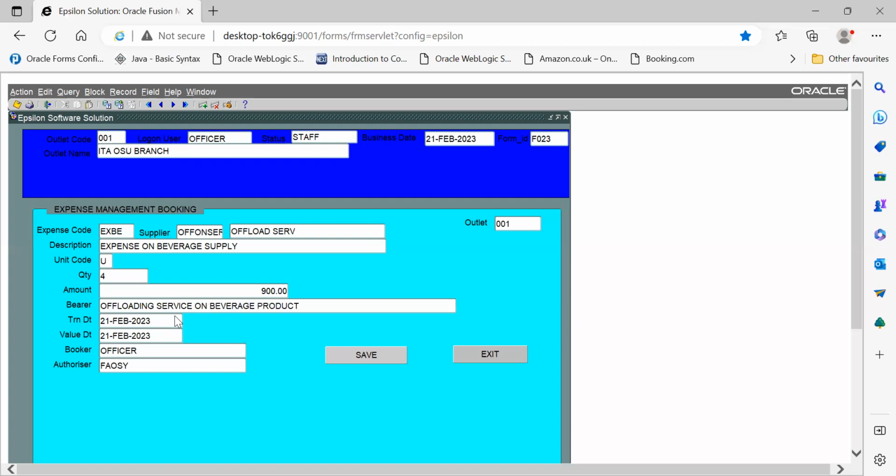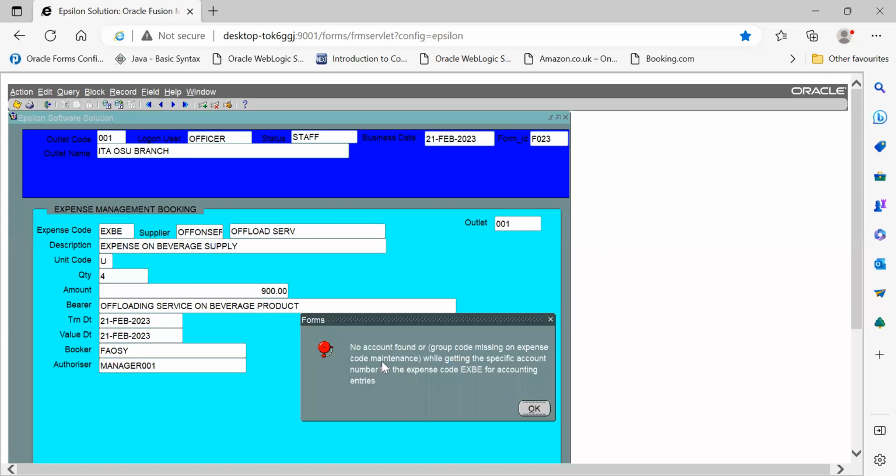We can actually specify which of the products, but this is just free hand, so we can type whatever it is so that we can see what the expense is all about. So we have 4 units, and we have 900, meaning that we're going to have 4 people that's worth 900 naira each, because the unit code is a unit. There are 4 of them.